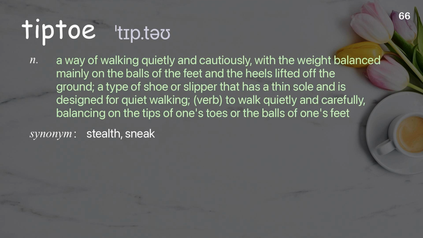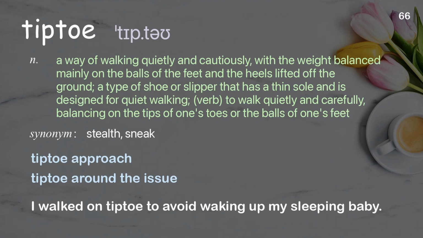Tiptoe. A way of walking quietly and cautiously, with the weight balanced mainly on the balls of the feet and the heels lifted off the ground, a type of shoe or slipper that has a thin sole and is designed for quiet walking. Verb, to walk quietly and carefully, balancing on the tips of one's toes or the balls of one's feet. Examples: Tiptoe approach. Tiptoe around the issue. I walked on tiptoe to avoid waking up my sleeping baby.